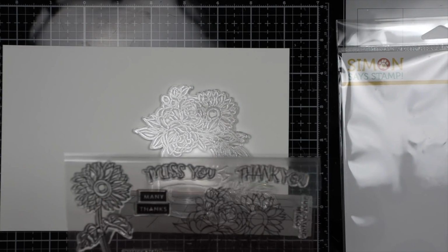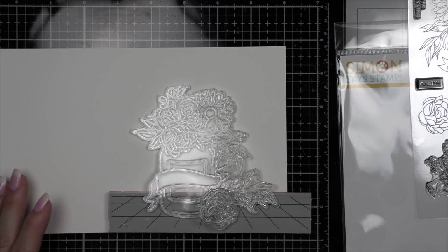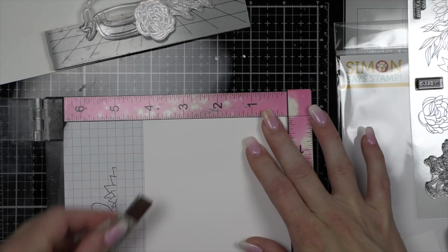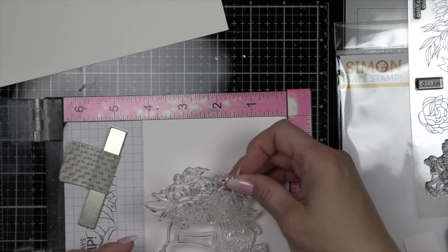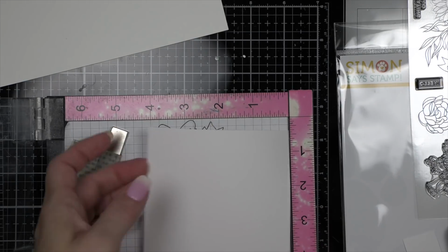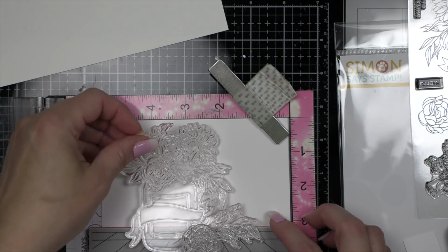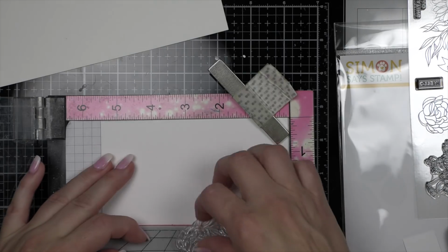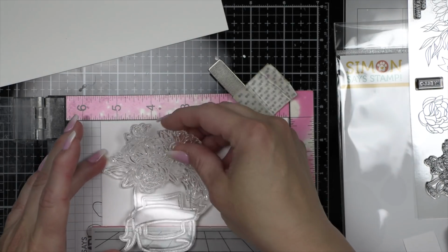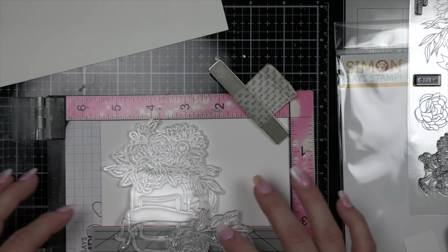I'm also going to be using this great border image from the Simon Says Stamp On the Ground stamp set. I know it says on the ground and it's got some grass and a little stone, like sidewalk, I guess I want to say, and other sort of ground images. I'm actually going to be using the tiled looking border to create a countertop that this jar of flowers is sitting on, and then we're going to use a stencil to give some subway tile looking background.